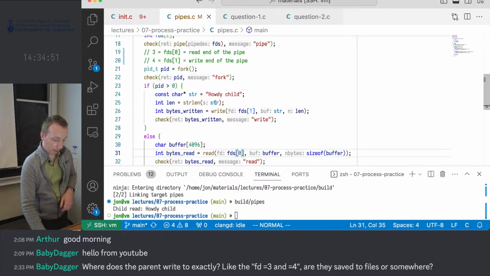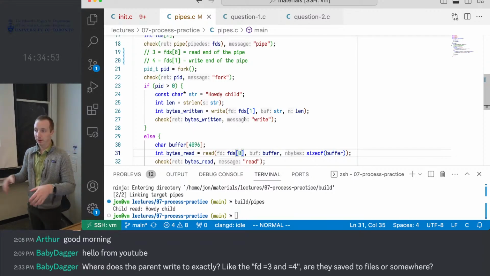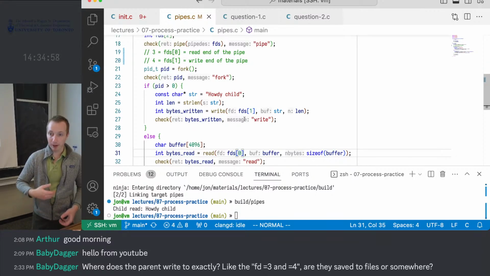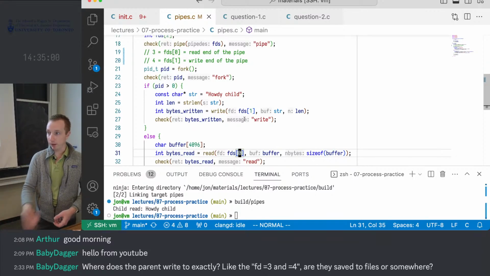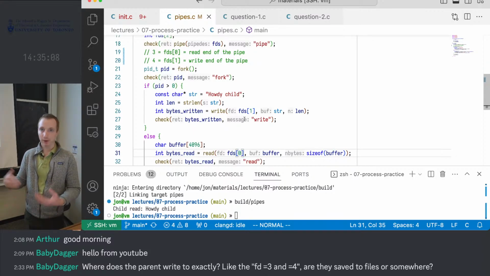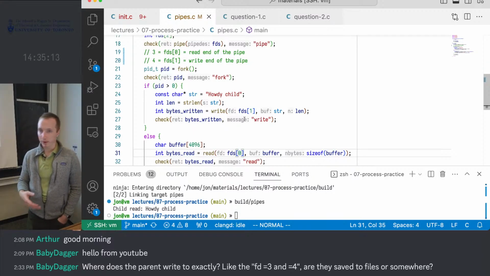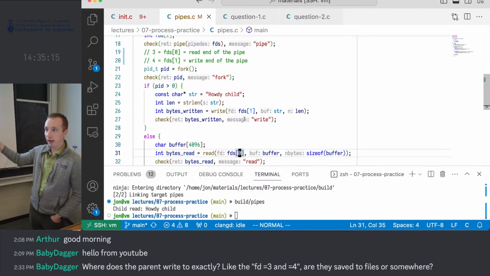These do not represent files. You can think of a pipe as like a kernel managed buffer where whatever data I write to it, I can read from the other end. So it's just stored in memory, like RAM. It would be stored in memory by the kernel, and it would be virtual memory. But the kernel makes sure that you have to have a file descriptor to access this memory because it's part of the pipe and so on.